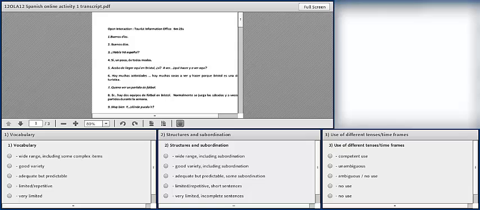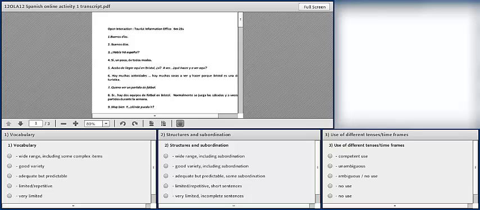The getting the person of the verb right, fui and fue, is always a problem with some candidates. If they use a subjunctive, a present subjunctive, fine, it's not necessary to demonstrate complexity, but they've got to use it correctly. A lot of candidates think they must get a subjunctive in to get the top box, which is untrue. And sometimes you come across a candidate who says, espero que vaya a la universidad, instead of espero ir, using a subjunctive inappropriately. So watch out for things like that.